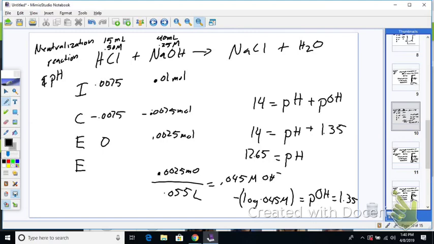You guys can put it in your initial solution, which is 0.25 molarity. With 0.25, what should it read? Like point something is what it's going to read. It should be around 0.6. Is it around 0.6? When you put it in your original beaker, it should be down below at least 1. It should read 0.6.